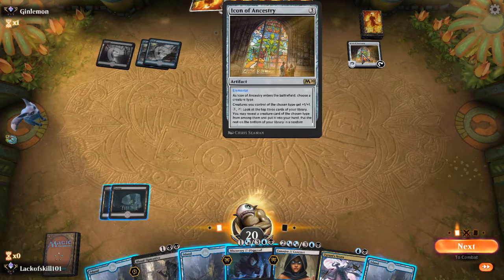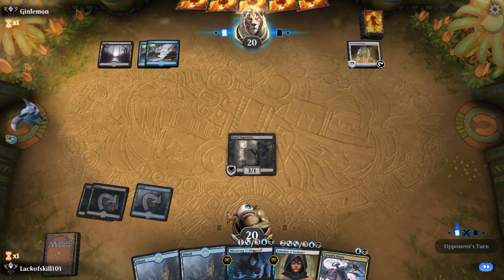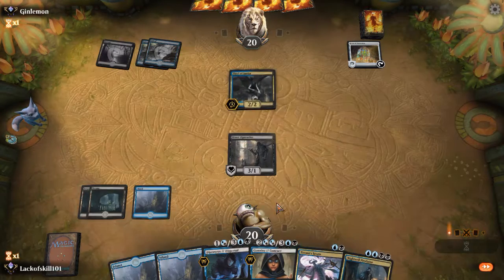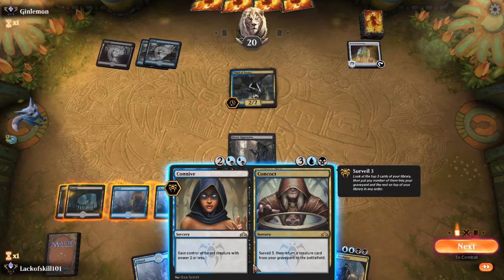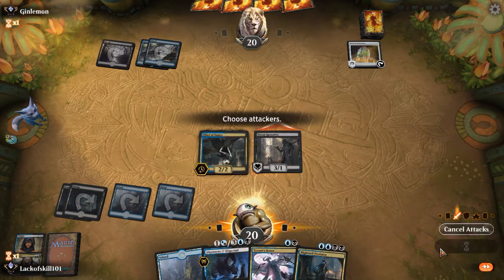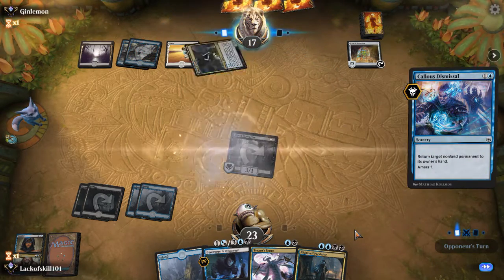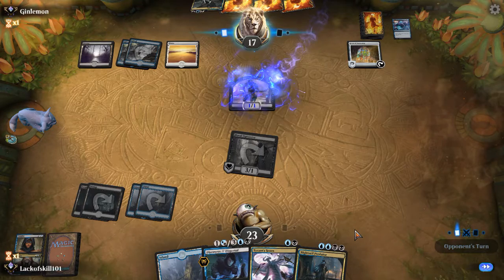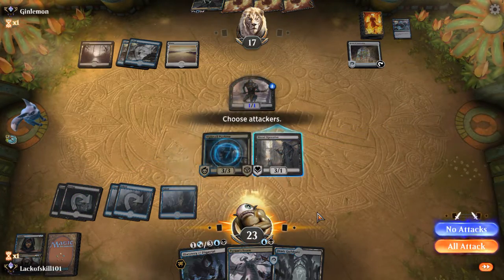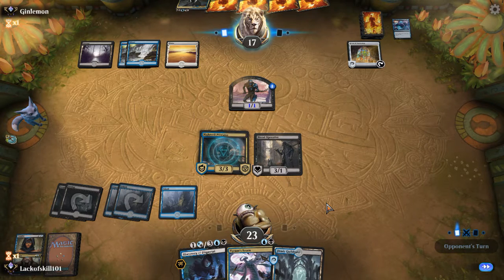Let's see what it is. Elemental. Okay. That's not an elemental, but guess what? We're gonna take it. Gain control. Oh, that stops your thought eraser.